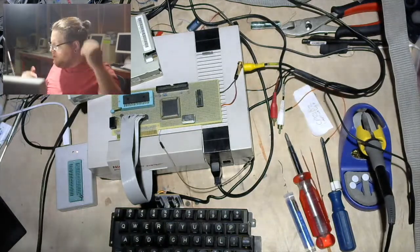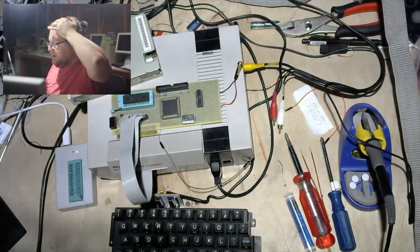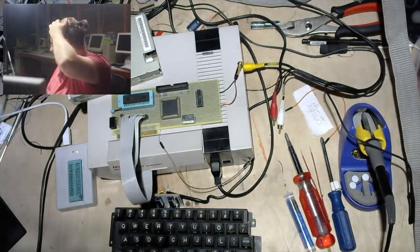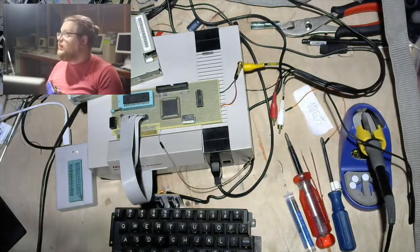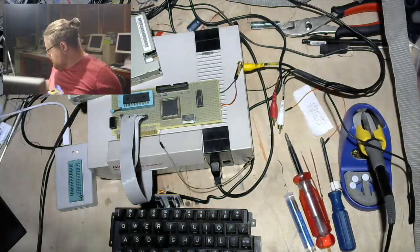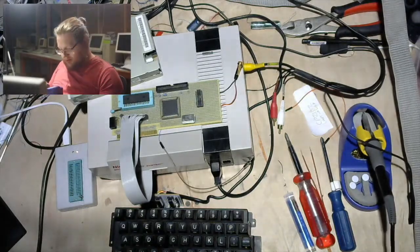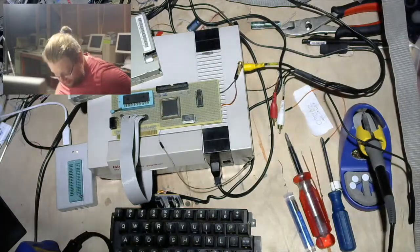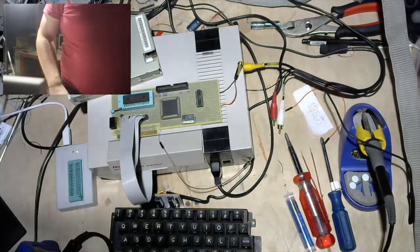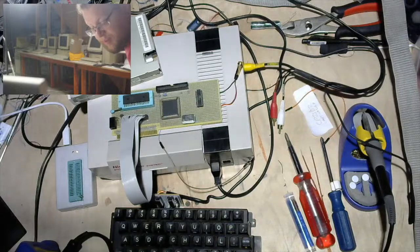Then maybe we can poke with some other registers, but I don't think we'll really be doing any register poking today. So, for starters, let's get the semi-boring bit out of the way and solder up a power connector for this floppy drive. Also, one second, I'm going to go get a ribbon cable for the floppy drive. Not really necessary because we won't actually be getting the floppy doing anything today.